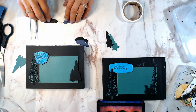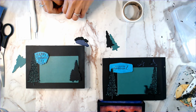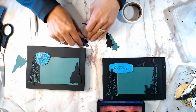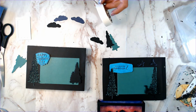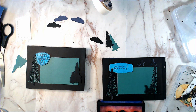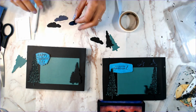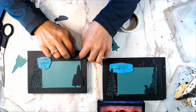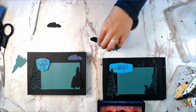Now for the clouds, I cut blue clouds and black clouds, and we're going to do basically the same thing with the clouds that we did with the pheasant. So on the back side of both clouds, I'm going to put the little adhesive dots. And I gotta say, once I get further into the roll of these adhesive dots, they work a whole lot better. I actually could have used the foam adhesive on this to give it some dimension, but I didn't. So I've got that blue one down.